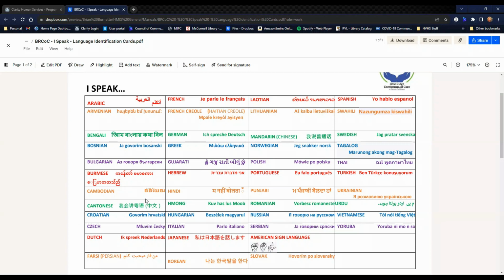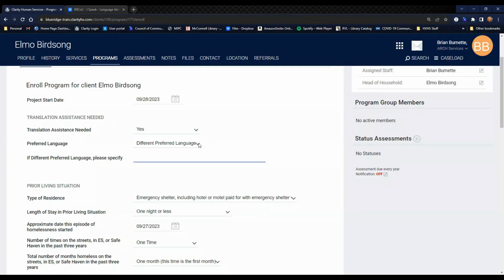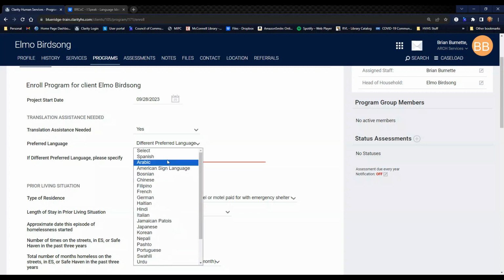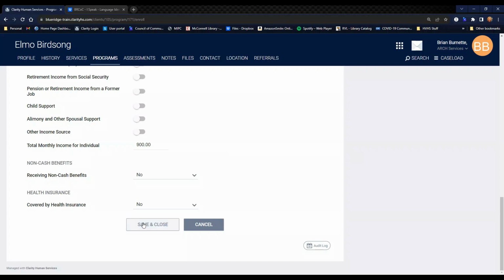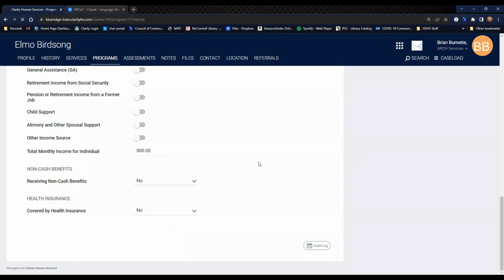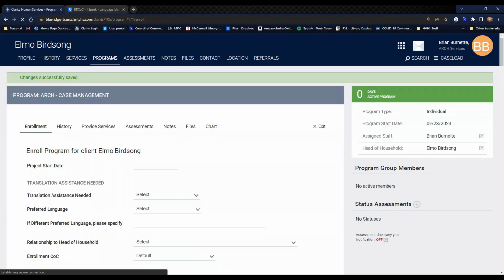These are available to all staff and can be placed at intake stations or at staff's desks whenever they do intake with the client. Once they select the language that they speak, you can then go back to the program enrollment and choose their preferred language. Don't forget to save and close whenever you have updated all the information for a client.